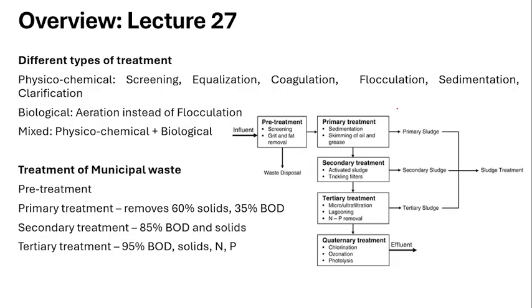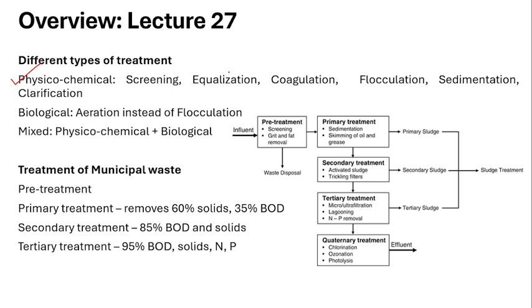So now, in this treatment of domestic and industrial wastewater, many methods are involved. Like I said, there will be a pre-treatment, and a primary, secondary, and tertiary treatment. But within this treatment itself, there are different types. The first type is the physicochemical treatment. In the physicochemical treatment, we will be screening the larger particles. Then comes the equalization. Equalization is more like aerating.